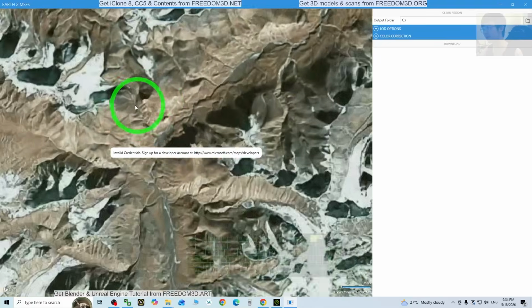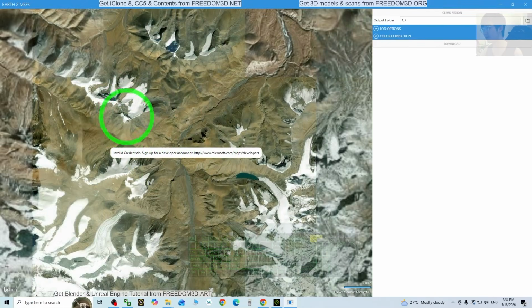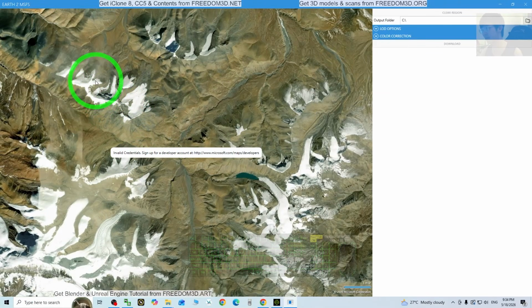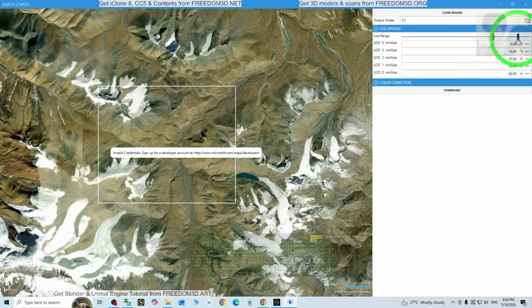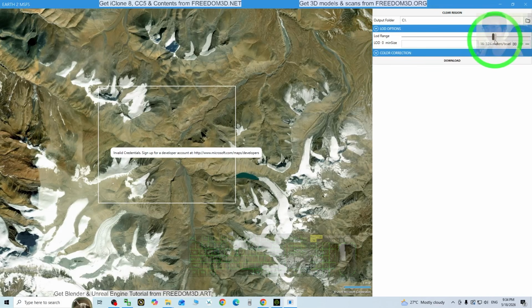Okay, let's say if I want to have this terrain right here, just use the right button to select the area, and then the LOD option, drag it to here. Of course, you can increase the LOD to the maximum, but it will fail sometimes if the LOD is too high, so I will just use the lower LOD.